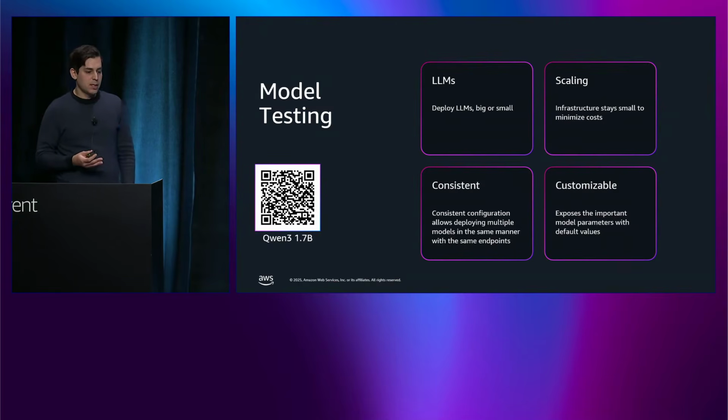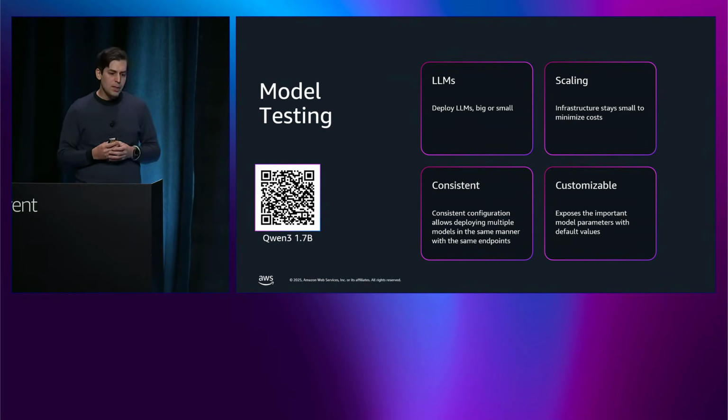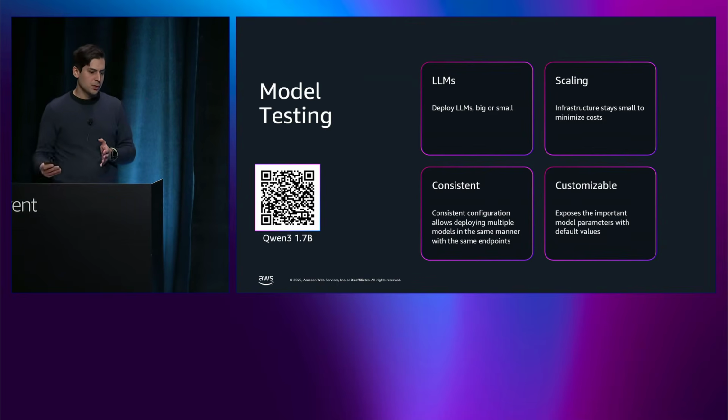We call this model testing. And so in a model testing scenario, you just want to see, does this model work? Does it give me some sort of semblance of reasonable output? How do I use it? And so on. And so we're going to use Qwen3 for that. We also want to keep the infrastructure small. So like I said, by default, very slim infrastructure at steady state. And we're going to see how we actually scale up to bring in a model server.